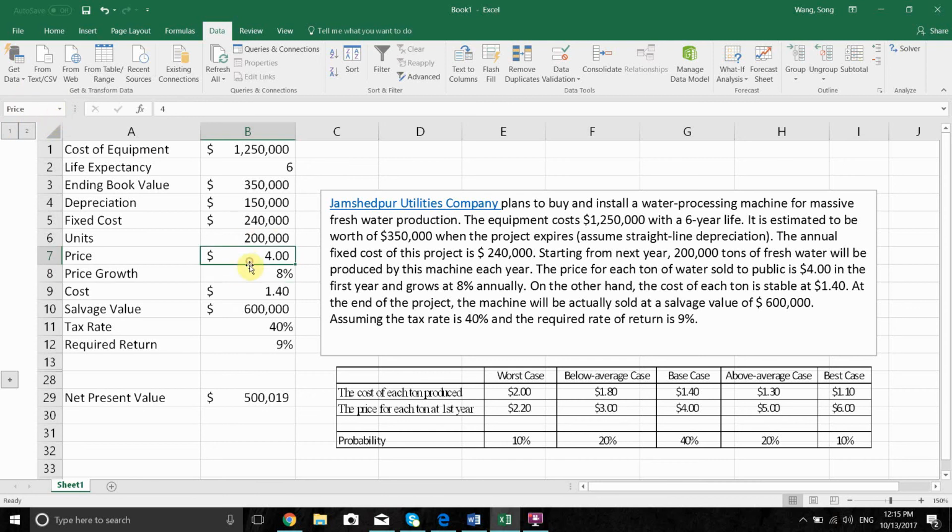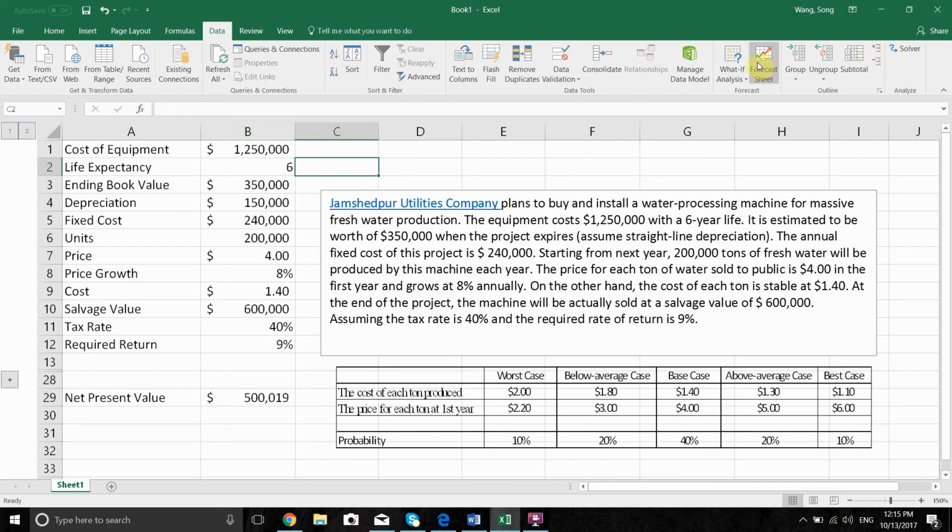So now this cell is named after price. And then this cell right now, its name is B9. I delete that, and then I do cost. Hit enter. You see now this cell is renamed as cost. And this cell, right now the name is B29, I name it as NPV.